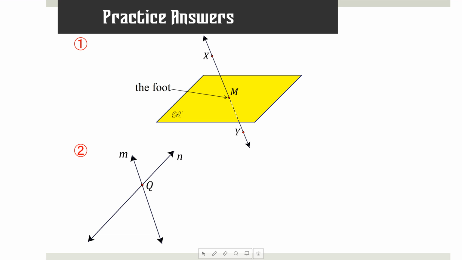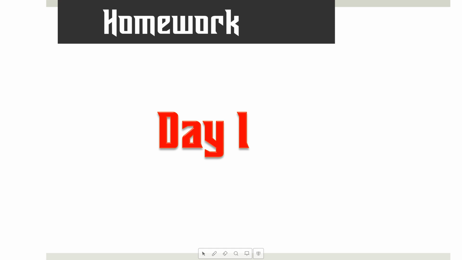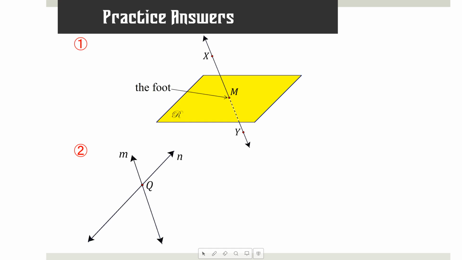Beautiful. It's below the plane, you can't see it. If you think about that as being a piece of paper and I jammed a pencil through it, you wouldn't be able to see part of the pencil because it would be hidden behind that. You represent that by using a dashed line. Notice my points X and Y are on the line. They're just not the letters sitting next to the line. I actually highlighted some points. And that point where the line passes through the plane is commonly called a foot. I don't know why.